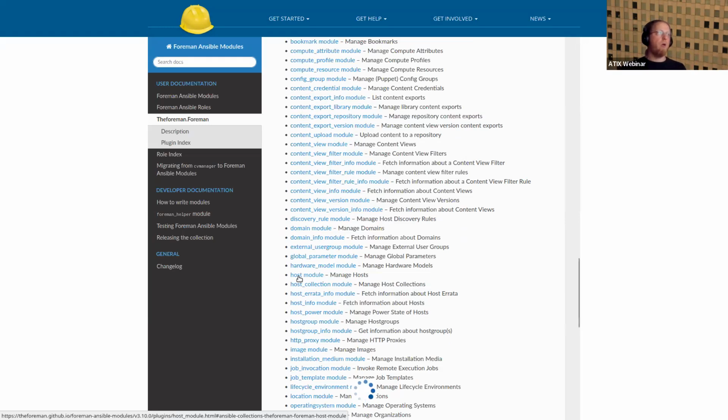Typically, if it's present, you always have the same module with the suffix _info to extract information from Orcharhino. So this is basically the best thing.